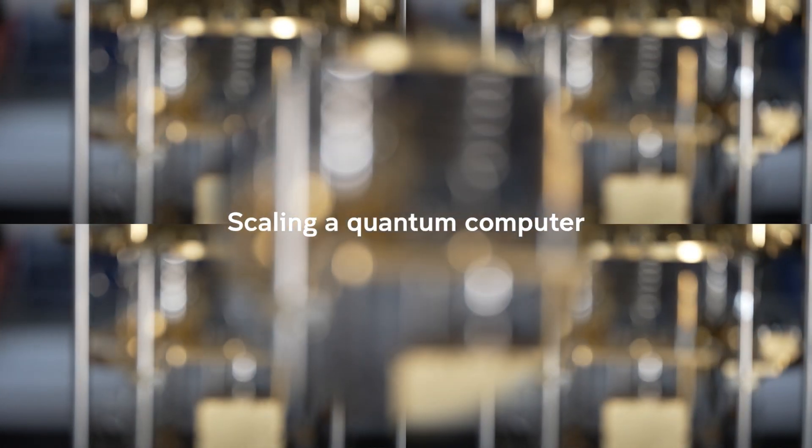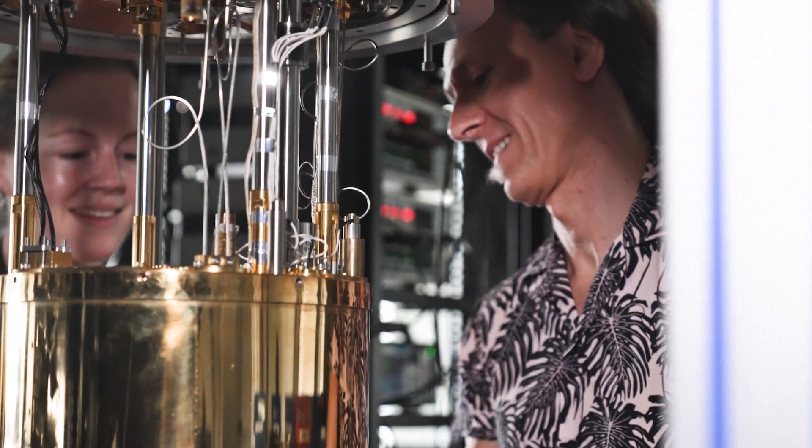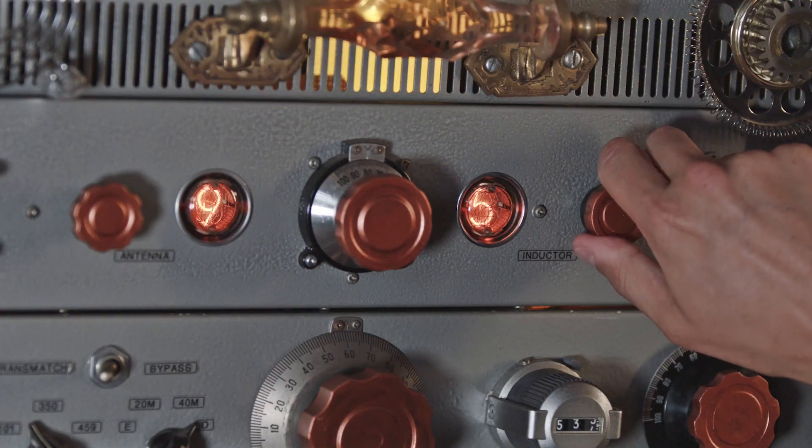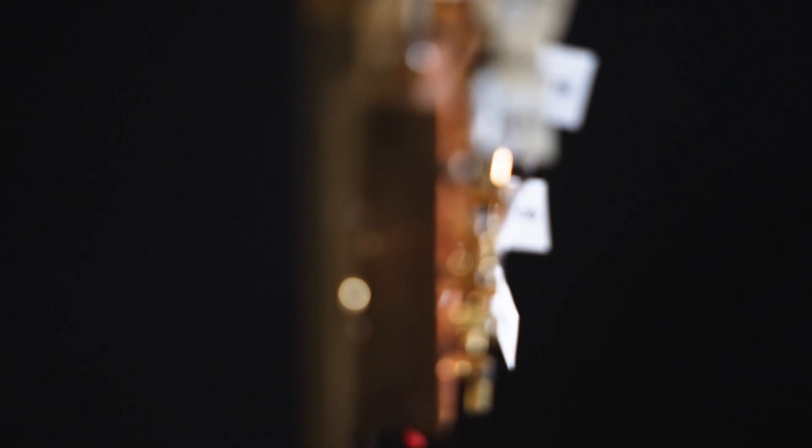There are actually many layers needed for a workable quantum computer, from the hardware quantum level all the way to the stack of classical control electronics. The real goal for people like me and my team who make the quantum computing hardware is to have the ability to do quantum operations with less than 1% errors on average, which means the fidelity of the operations is better than 99%. Today we have achieved exactly that.